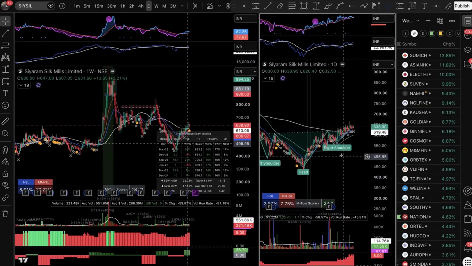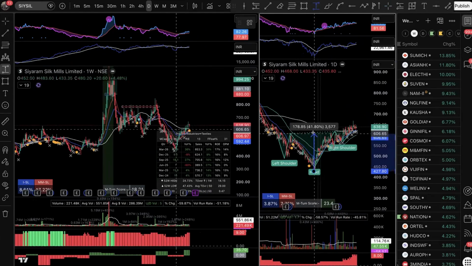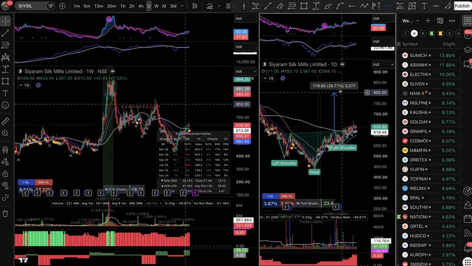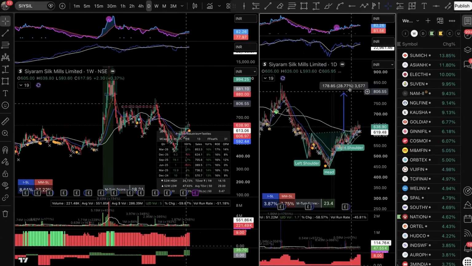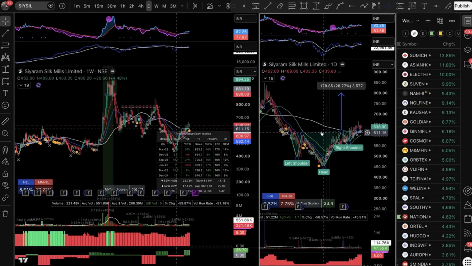So this is called a reverse head and shoulder pattern. Now this head depth will be this thing's target. So that is it. The stock eventually should come up till here, but this is what technical analysis 101 is, basically the basics of technical analysis.